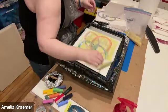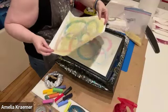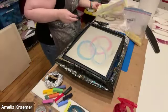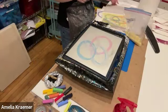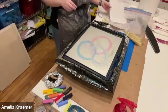Tweezers, because I keep putting it in a weird spot on my plate. So there's stuff on top of other stuff. So that's overprinting. So you can also just look at my notes to make sure I'm doing all the things I want to do. So you can also use stencils with them.